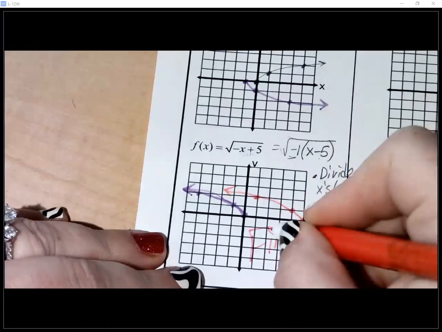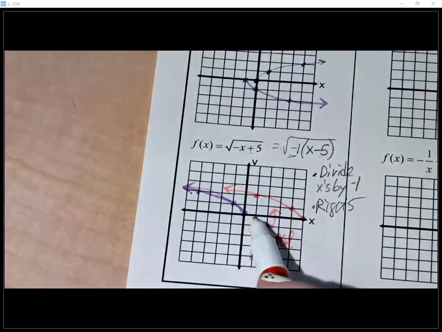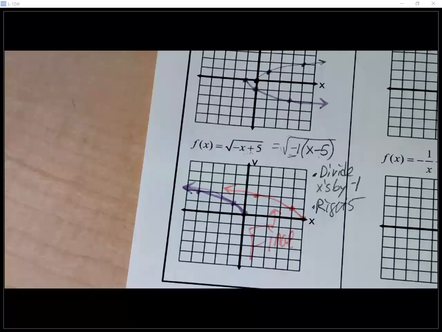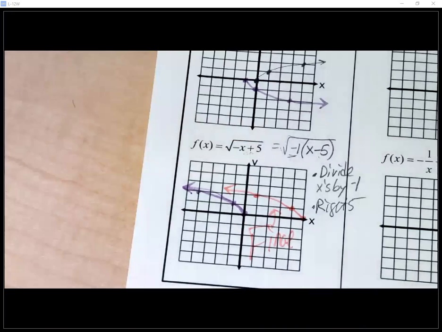Check a point. If I plug in 1, I'm expecting to get out 2. I do. So I get the square root of 4, which is just 2. So this is what I'm saying. If you take the extra 10 seconds to plug in a point, if you went the wrong way, you would find your own mistake and you'd say, wait a minute, if it's a +5, I'm supposed to go to the left 5.